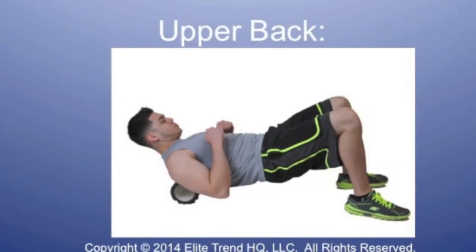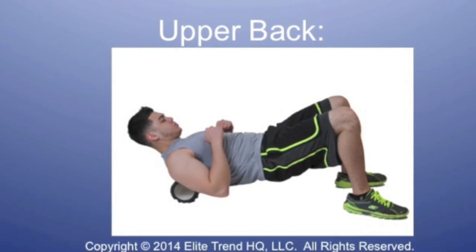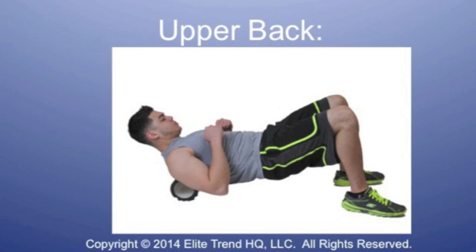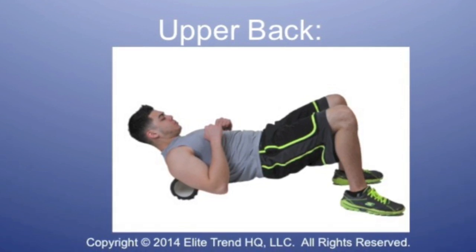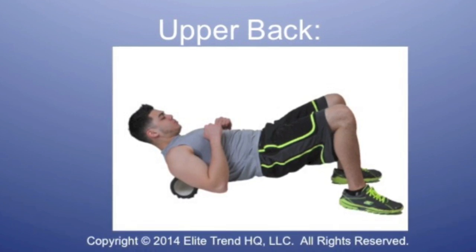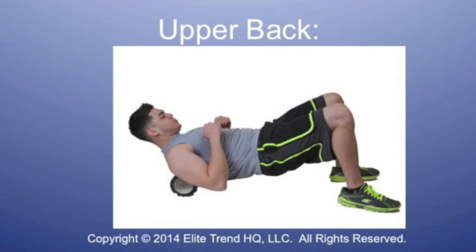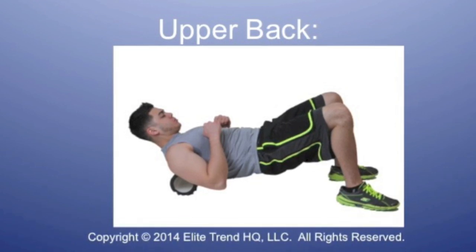Next on the list is the upper back. This one's going to be a little more tricky. You're going to have to support yourself with your abs. So put your upper back on the roller, slightly flex your abs for support, as in the picture, and you're just going to roll to the middle of your back and then back to the top. Like I said, you're just going to look for kinks and stay in those areas. If you want, you can use your arms at your sides for added support.